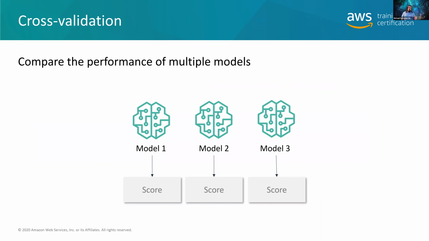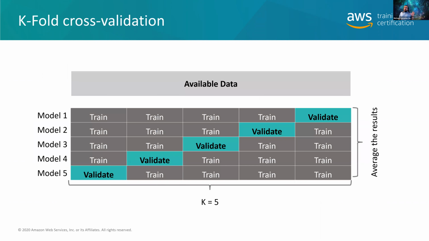So you can also use cross validation methods to compare the performance of multiple models. The goal behind cross validation is to help you choose the model that's going to perform the best in production. In other words, you could basically take your available data and split it into however many folds you want. So K can be replaced by a number. In this particular case, we're doing 5-fold, right? Which means we've taken our data and we've split it into 4 training sets and 1 validation set.